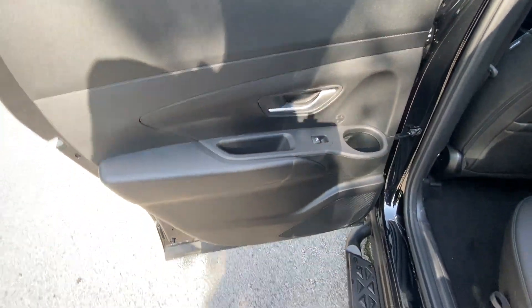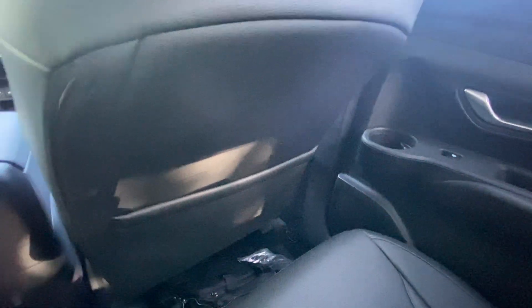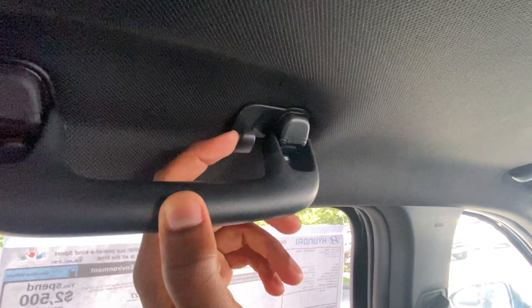Back here in the back seat — I just noticed on the sticker that the wheels are actually alloy, not aluminum, which is pretty cool. There's the legroom. Since I have the key in my pocket, every time I open and close the door it beeps at me, but it goes off after a bit. I love that we get seat back pockets on both sides. There are no charge ports and no fold-down seat, but we do have a bottle holder in each door panel, plus a grab handle where you can hang plastic or metal hooks.